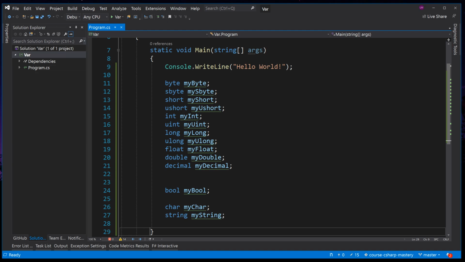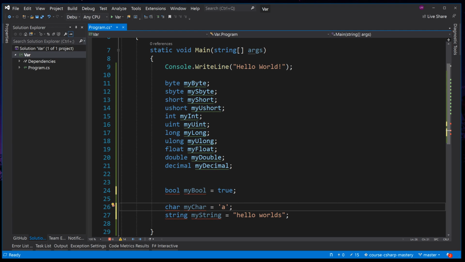Now let's learn about literals. Literals, as we have briefly talked about, are hard-typed values we will write to give variables some data, such as 1, 6.5, true, or hello world. Booleans, characters, and strings are all easy. Their literals are true or false, a single character inside single quotes, or a string of characters inside double quotes.